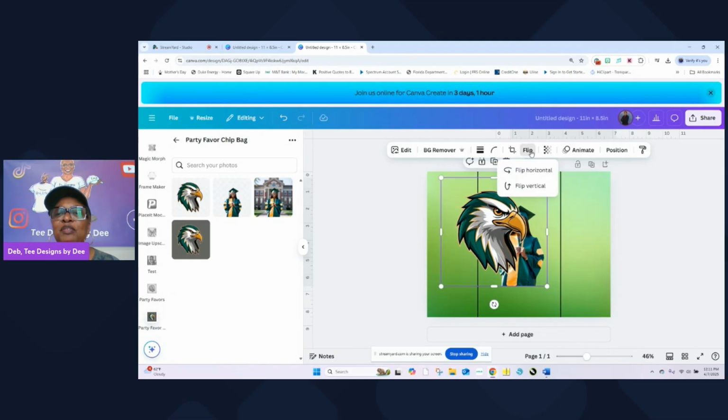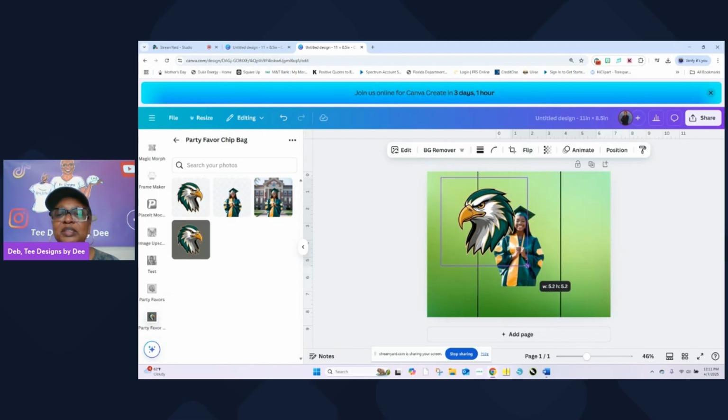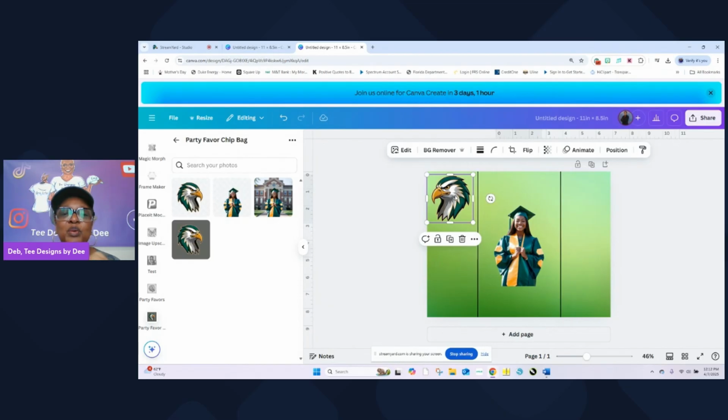And I'm going to want to flip him. So we're going to flip him horizontally. And there again, we're going to size him up as well. Okay. And then one other thing we want to do before we end our session today is you'll notice that a lot of custom chip bags on the bottom, they have a box. And we can take our crimper and crimp those edges, or we can take our scissors and crimp it and make it look very professional.